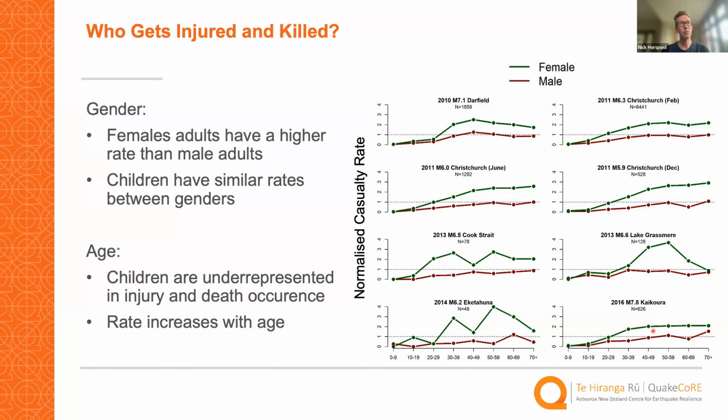Now, there may be a reason for this. So the reason for females versus males could be due to a number of factors. It could be due to exposure. So are females exposed to higher risk situations? Or it could be due to treatment seeking behaviour. So potentially females seek treatment more than males, potentially if the injuries are smaller. When we see lower numbers of children, that potentially means that children are often either in bed or in schools, which are actually quite low risk environments. So potentially it's their exposure to lower risk settings means that we're seeing a lower injury rate for children.